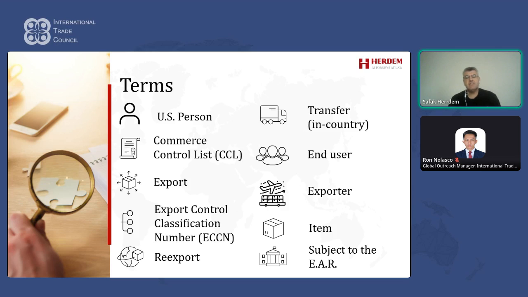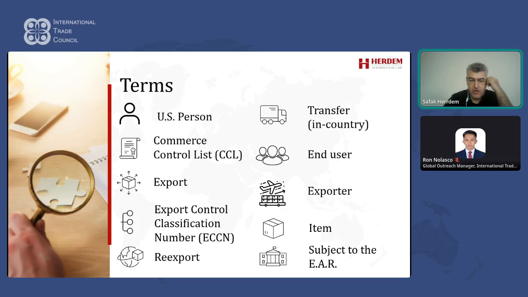Just to give you some examples of activities that are not exports, re-exports, or transfers. For example, launching a spacecraft or other item into space is not an export. Transferring technology or software to a person in the United States who is not a foreign person, from another person in the United States. Another example is that it is generally allowed to transfer technology or software within the same country to persons who are not foreign persons, as long as the transfer does not result in a release of technology or software to a foreign person or to a person prohibited from receiving it.